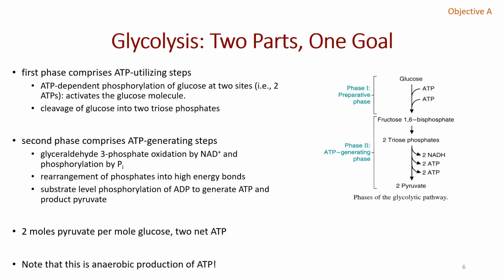So we say there are 2 parts then, as you saw. You use ATP early on, but then you get ATP after that. So the early phase is called the preparative phase. It's where you use ATP to raise the energy status of the glucose, 1 phosphorylation, 2 phosphorylations, to make this really interesting 6-carbon molecule that has 2 phosphates on it. It's a bisphosphate. And then you split that molecule into half, so you have 2 3-sugar phosphates. And those are the 2 molecules that you oxidize and use the phosphorus to make these ATPs. So preparative phase and ATP generating phase are the 2.